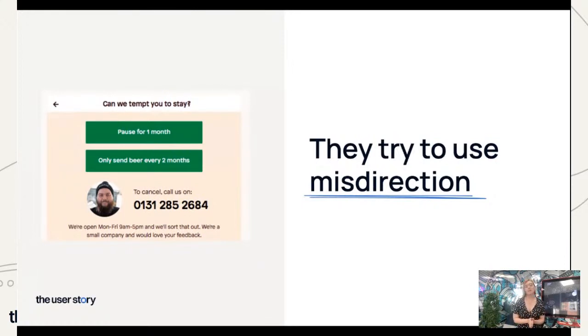Because realistically, how many of us would choose the pause and deal with it later option rather than phoning to cancel? The answer is probably a lot of us are going to choose the deal with it later option. And they know that, and they're using that against their users. And it also helps them because it's keeping you tied into that subscription for a little bit longer, hoping that you might forget to cancel next time or pause. And it just looks good for their numbers in terms of how many active subscriptions they have.